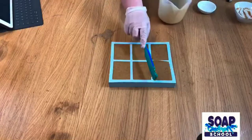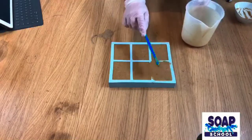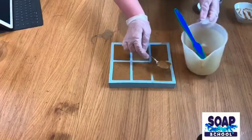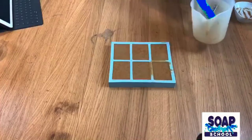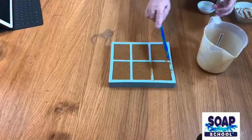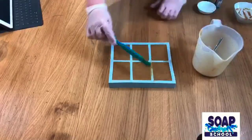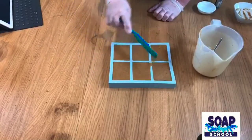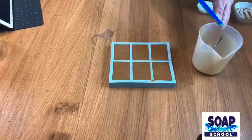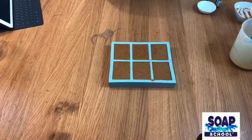I made a mess — I went and poured too much. If I try to get this out now it's going to make it even worse, so I'm going to get a spoon. It's easier to take a little bit out at this stage than to leave it. Take some out of the middle if you ever overpour, then just use your spatula to level off the excess areas. And there we have our almond nut butter soap.